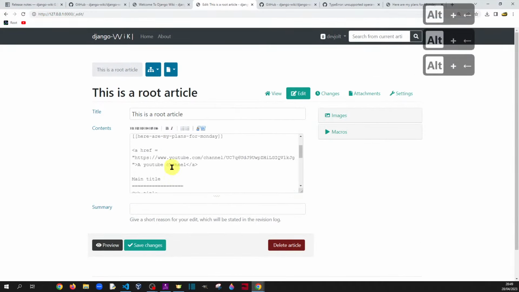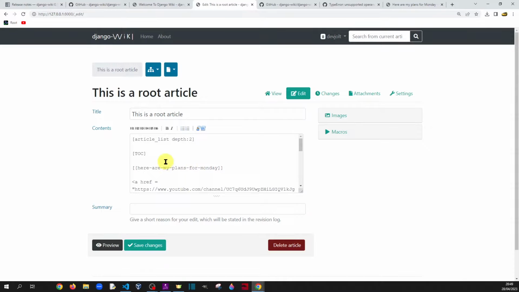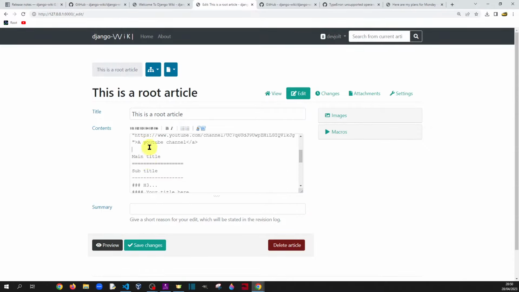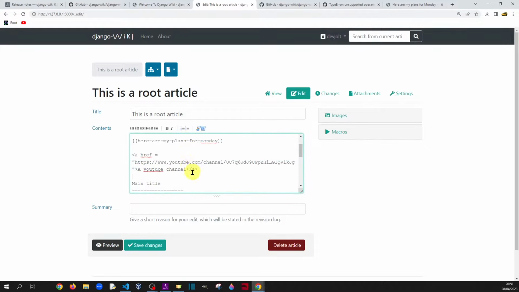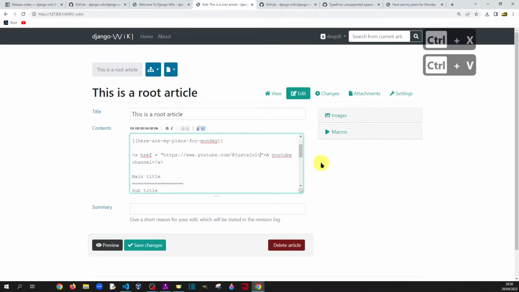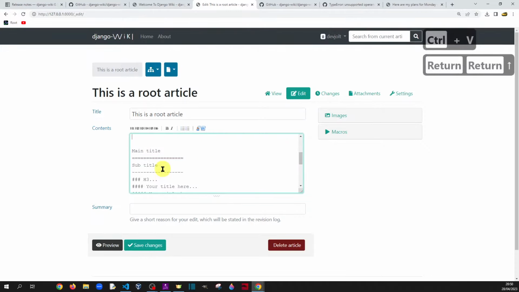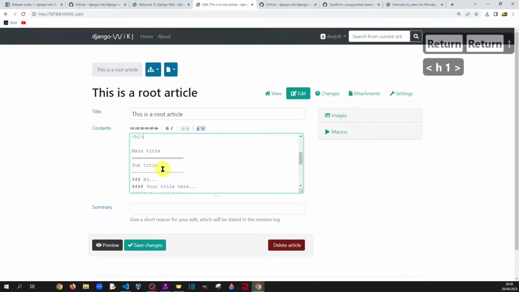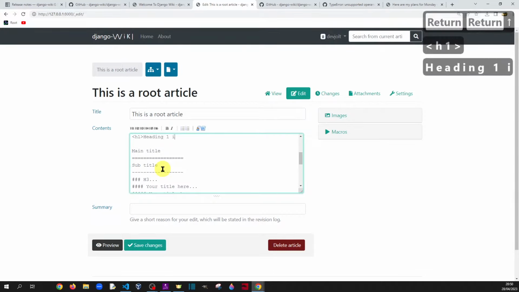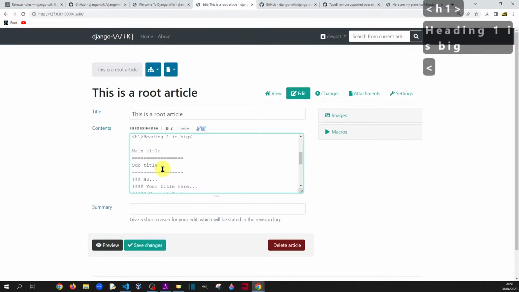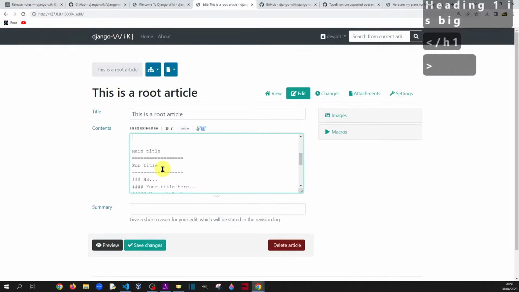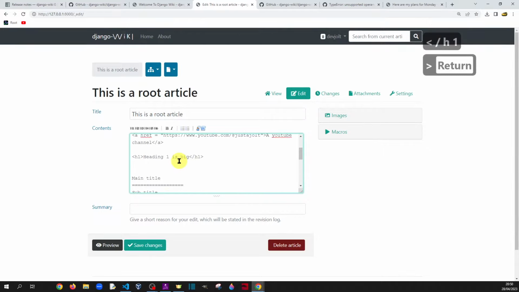So you can post links like that, which makes me wonder, now I know that all of this looks kind of proprietary, but I wonder if other stuff would work. So let's just post that in there instead for now, just for vanity's sake. Then let's see if other Markdown language will work here too. So H1, heading 1 is big, because heading 1 is pretty large, to be fair. And then let's try something else as well.